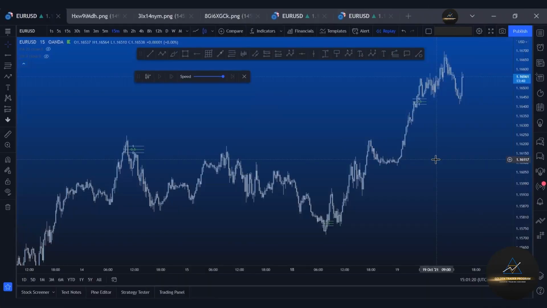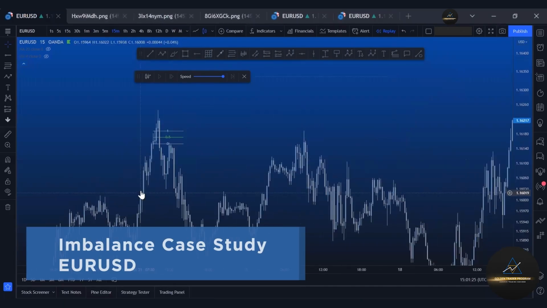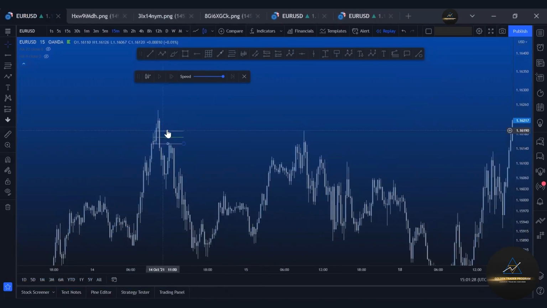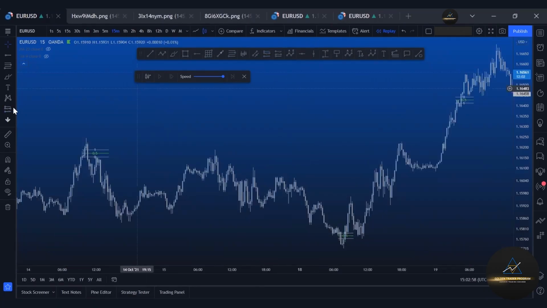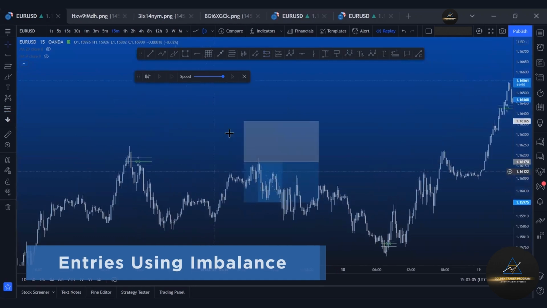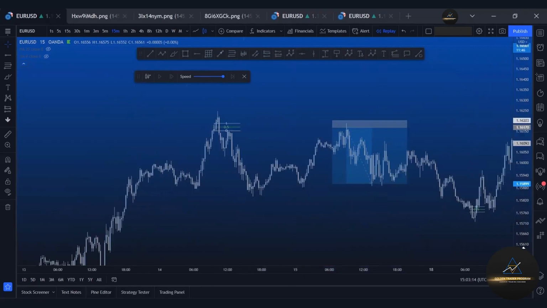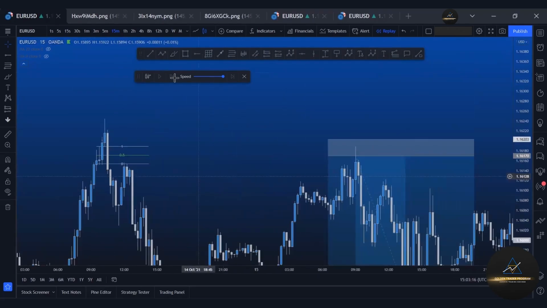Okay, now let's look at some examples of the imbalances on the Euro USD. So starting from the left, what can we see? We can see that price failed to retest the imbalance and the bank level. I do believe it retested the bank level, maybe to the pip, but we are backtesting currently how the imbalances are working. If we zoom into this particular entry on the imbalance, entry would have been at the 50% fib, stop loss just above the imbalance, right? TP on this example, let's just do previous structure. Okay, decent little 8.2R, but let's actually break down what exactly the imbalance is showing us.